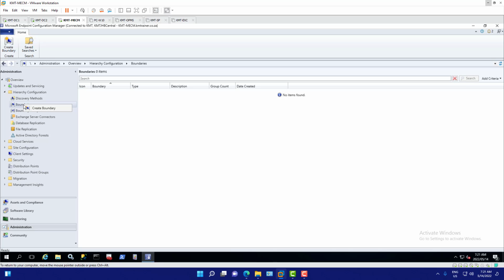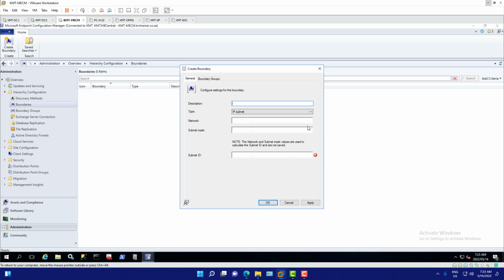So let's create a boundary. We can either do it here, right clicking, or we can go there and create boundary. So I'm going to select the boundaries and click create boundary. How many types of boundaries do we have in MECM? We have IP subnet, Active Directory site, IPv6 prefix, IP address range, and VPN.